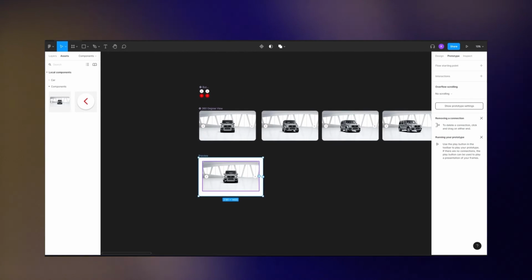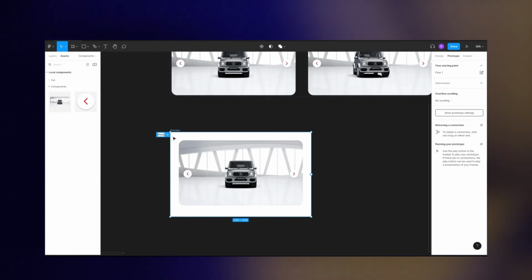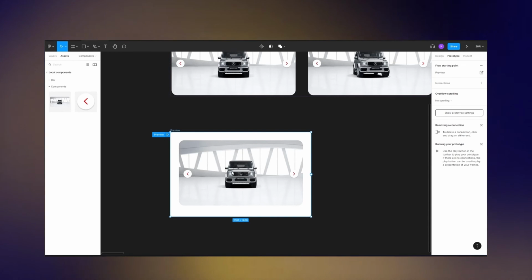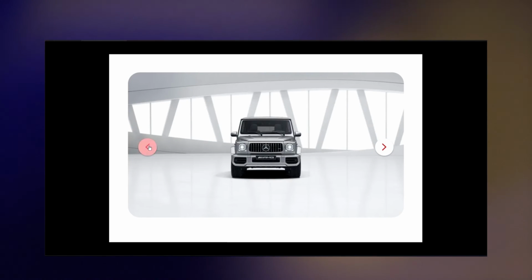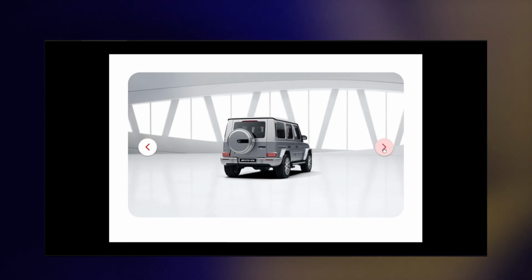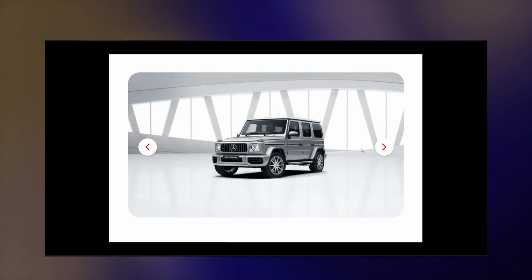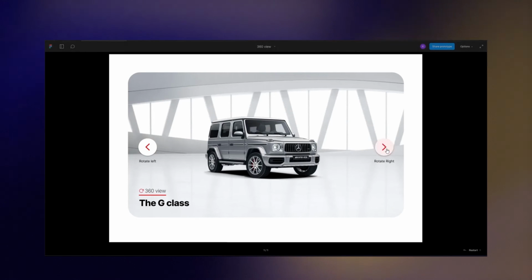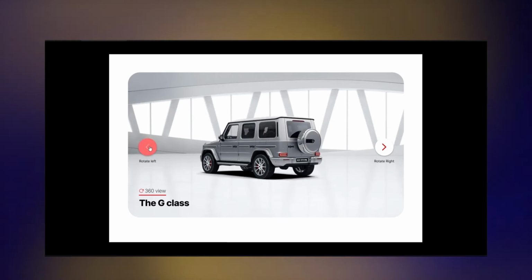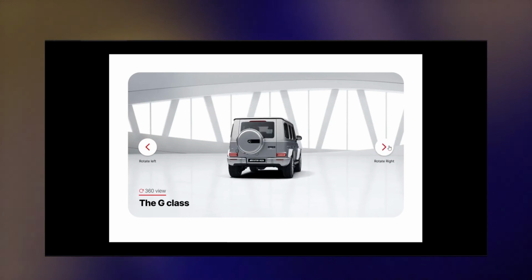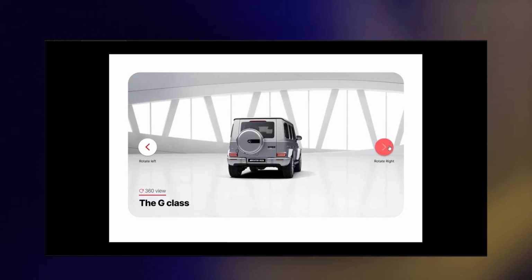Here I'm going to create a flow. It's not so necessary for a small project, but in a big project, it's easier to manage your prototype by creating different flows for different views. And then I play my prototype, and as you can see, the component is working pretty well, and it's simulating the 360 degree rotation of the car. We see this component so often on different car manufacturer websites. And by adding some more user interface elements to the scene, we can make this component even more realistic. And that's the result, as you can see.